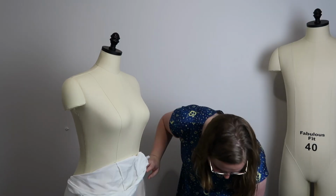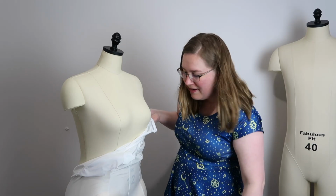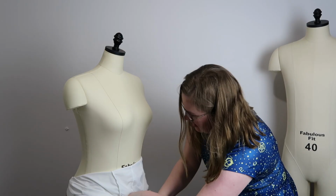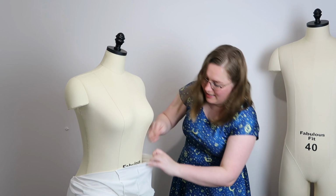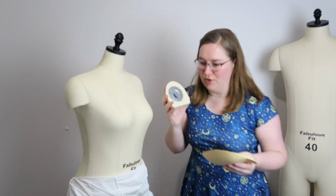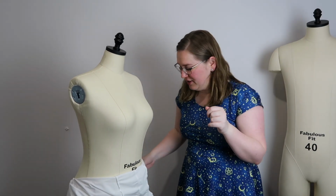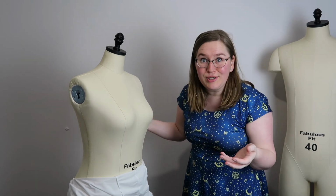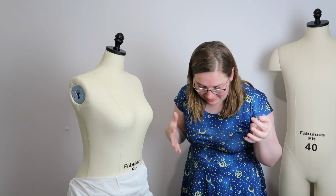I mean, that looks very odd. I don't know if that's correct. I'll have to play around with it and see. Yeah, now that's too big. So I'm going to take out these because this just does not feel right to me. I'm going to take off the shoulders as well. See, this is the thing. You just use that which seems to be correct for your shape. You use whichever pads you need.